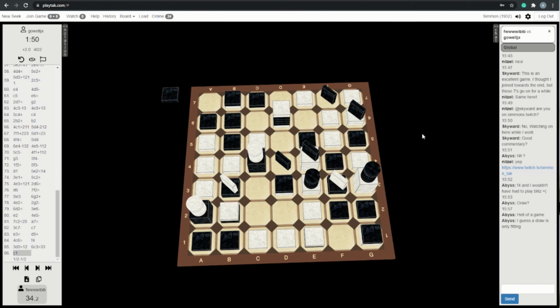Wow, that was 86 moves. That is 86 moves. I don't know what the record is for the longest game on Playtak in terms of moves, but it's really close to that. And I think that was played on a 6x6 game, but this is definitely the longest 7x7 game we've seen, and it was absolutely crazy.